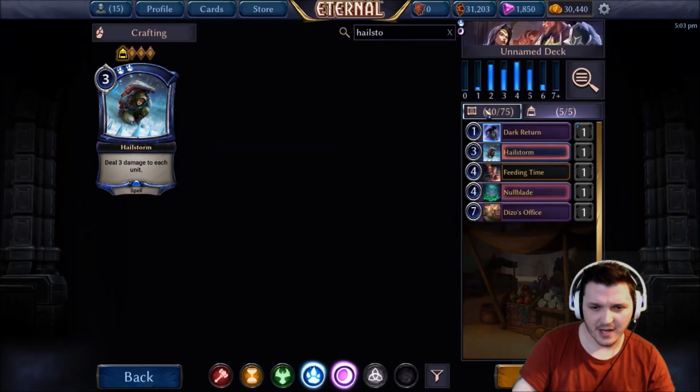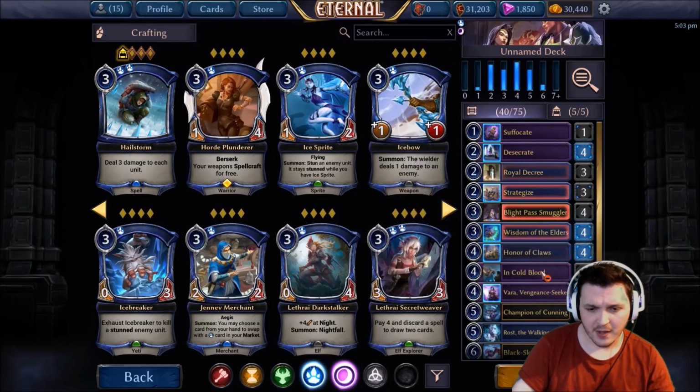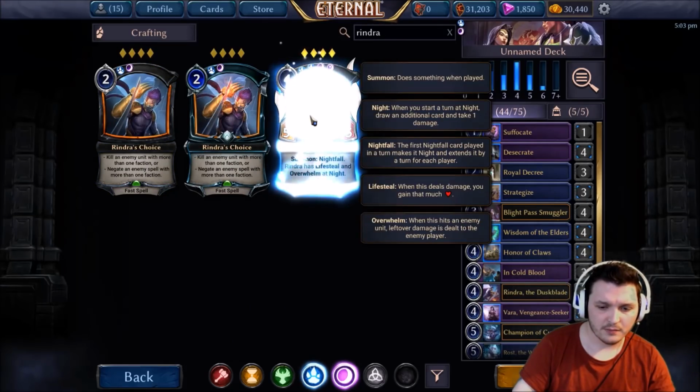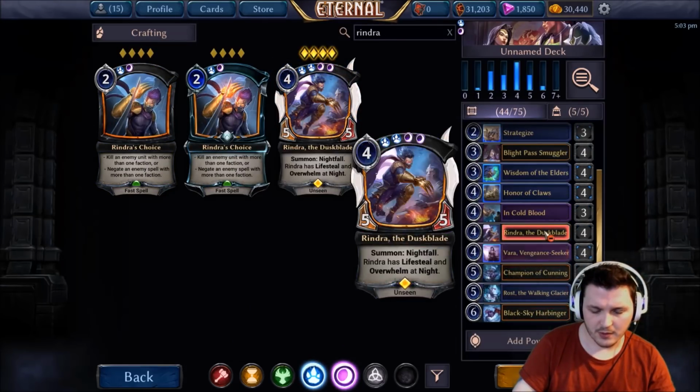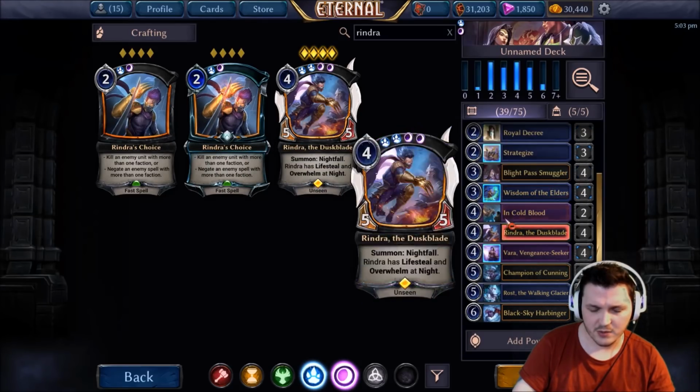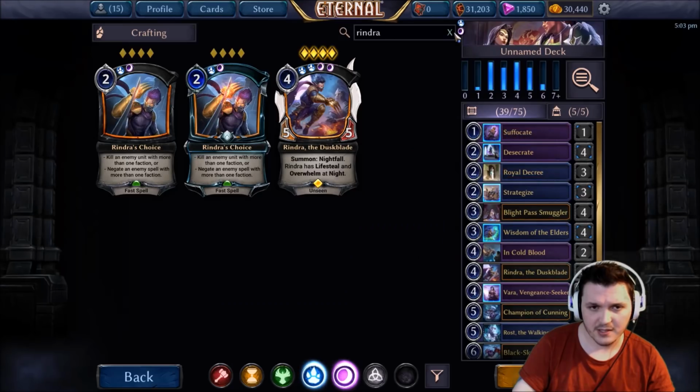That's got pretty much everything covered in the market. We can just look at the main deck now. So if we've got Rindra in here, and then we're just looking at some mid-range decks, we've got down in there. Down on these because we don't really need them. We've got some Nightfall threats.